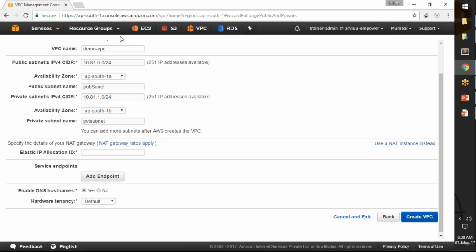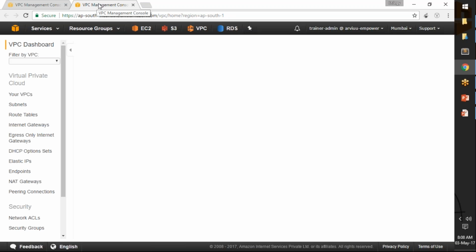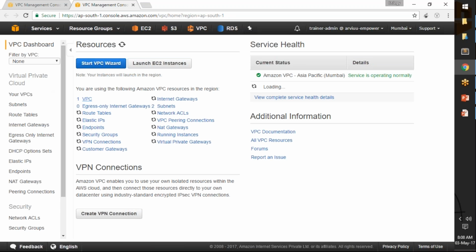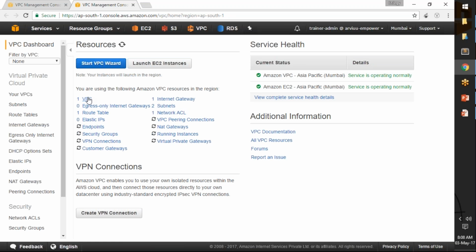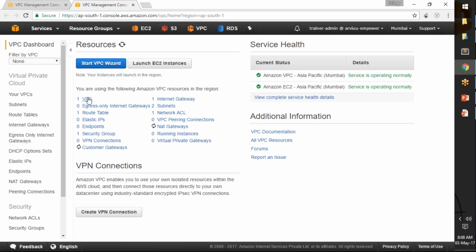Before creating, I just want to show you how it looks on your dashboard, so we will see what is getting created. I created another tab in the Mumbai region only, and I'm going to show you my dashboard. So this is VPC, I'm going to click on this. Has it refreshed?